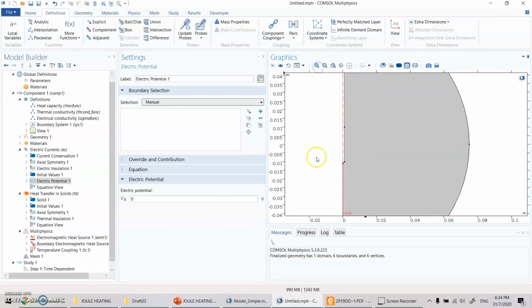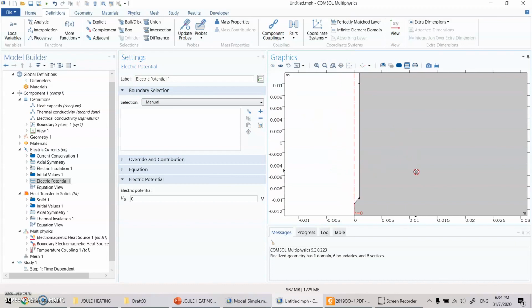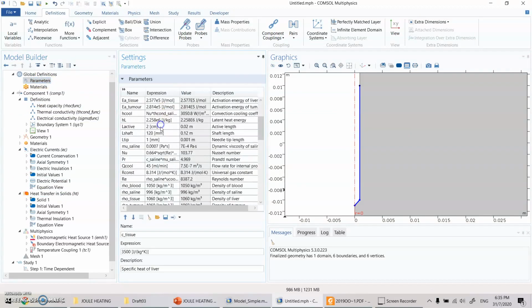I can zoom in on this, and I'll select the boundary that belongs to the active part. In this case, we have the pointy tip here, and we have this part which corresponds to the active part. The applied electric potential is given by VAPP or VAP, which I have already defined in my parameters here.